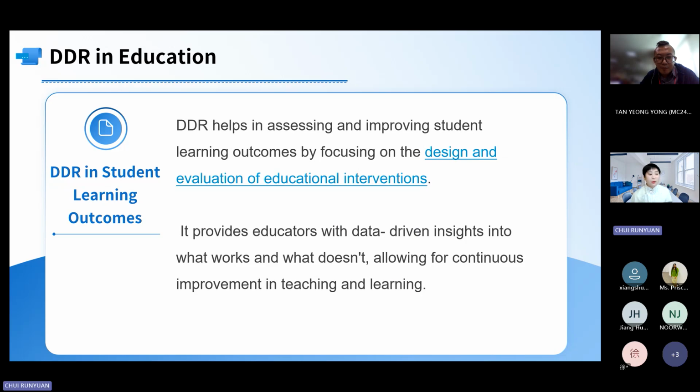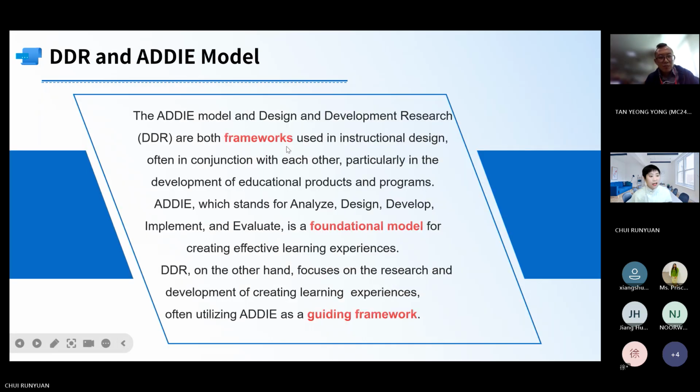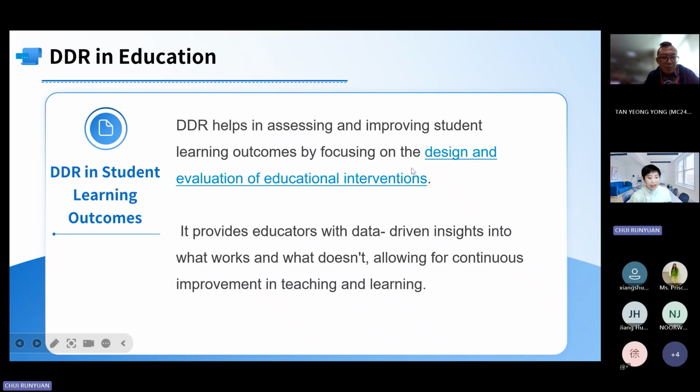DDR is also very important for student learning outcomes. DDR helps in assessing and improving student learning outcomes by focusing on the design and evaluation of educational interventions. It provides educators with data-driven insights into what works and what doesn't, allowing for continuous improvement in teaching and learning. Okay, that is DDR in education.